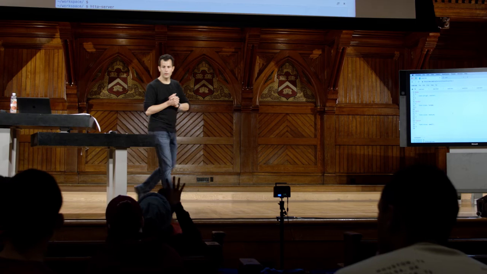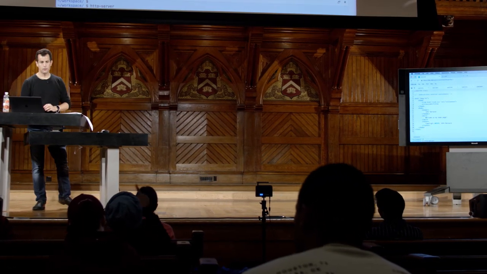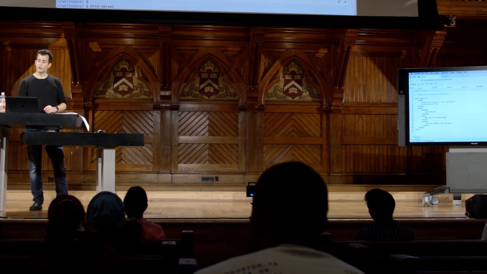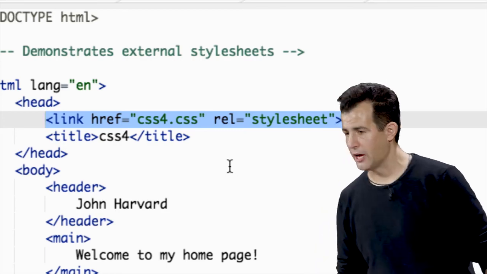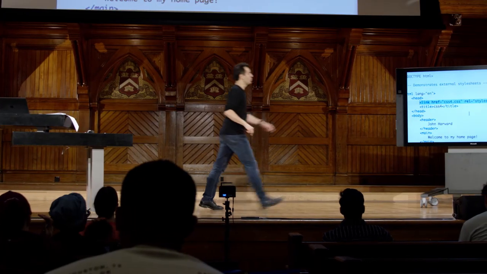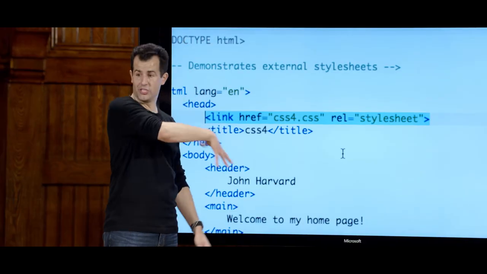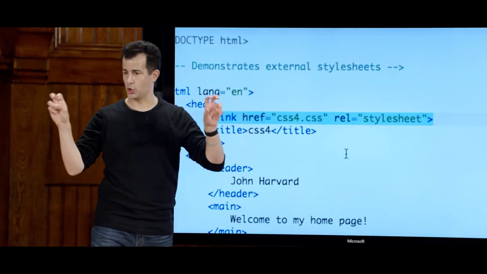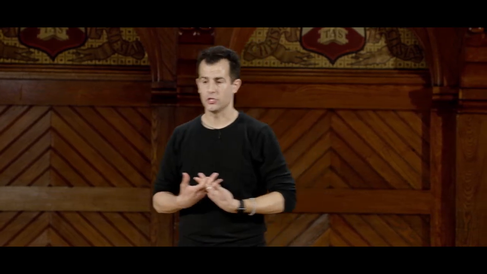And the other one, the fourth, the perfect one, the best one, what does style sheet do? Good question. What does style sheet do in this example? Short answer is that it just makes clear to the browser that the relationship between this file, css4.css, and this file, which is the HTML file, is that of a style sheet. So CSS, cascading style sheets, it's a lot of words just to convey the idea of aesthetics, but that is your style sheet literally. It's an actual file that ends in .css that should be applied to this HTML.